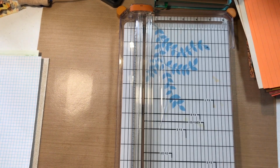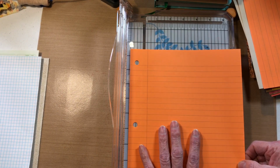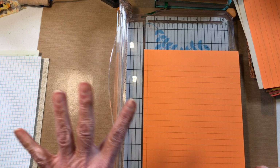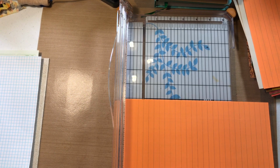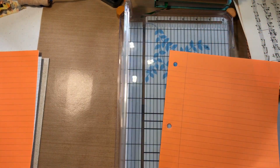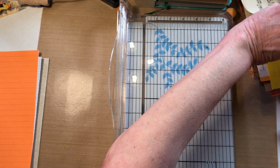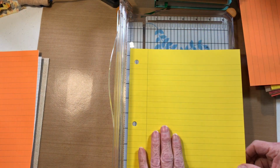Okay, now, if I have the right color and it calls for it, I do like to use colored school paper or note paper. By the time I ink it up, it won't be this bright because I don't like bright in the junk journals. I just think it looks better when it's not so bright. That's why if I have paper or fabric or anything, it's how I do it. I'm going to put one of the pages orange and one of the pages yellow. That way there's a variety.